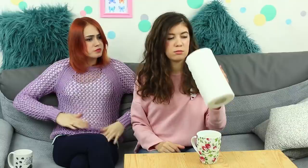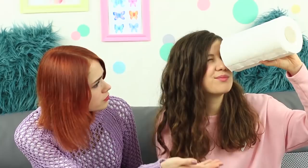My friend and I are drinking tea. Oops! It seems I've spilled it a little. A paper towel is just what I need. But it looks like this young stargazer wants to use it as a telescope. What's so interesting about it?